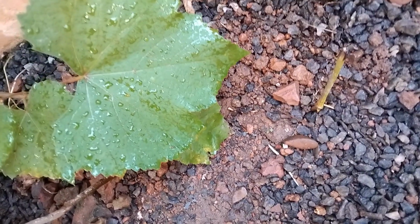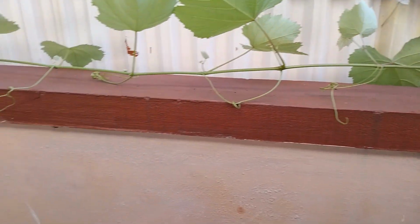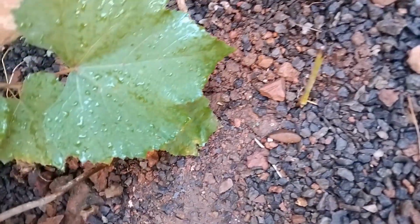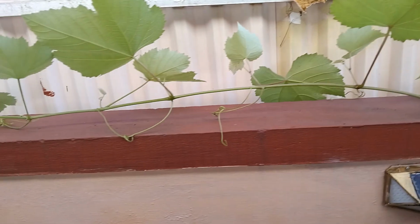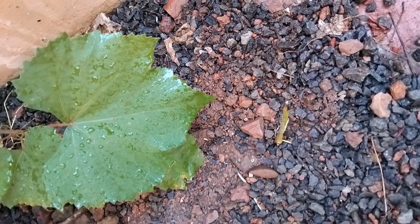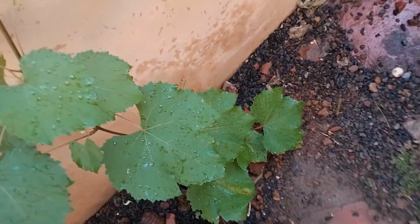Here is an update on layering of grape vine which was posted a few days back. I noticed more roots in the soil surrounding the part of the grapevine covered by soil. Then I was bold enough to cut off the connection of the part of the grapevine below the soil from the parent plant. You can see roots at the base of the stump clearly, and there were a couple of roots coming outside from the part of the vine under the soil as well.